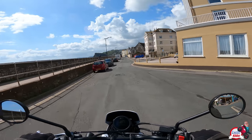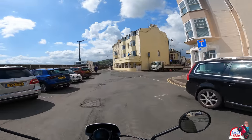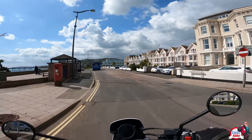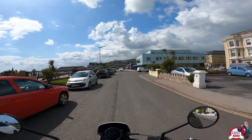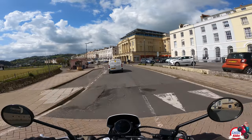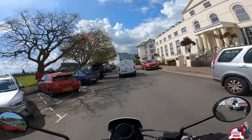With it being a Honda, one thing you are guaranteed is Honda reliability and decent service intervals. So within that six grand, you have to take it in for its first service - I think it's around 600 miles. And then it's every 8,000 miles for an oil change, which is fantastic. And as good as this bike rides today, I guarantee it - when you put even 30,000 miles on it, it will still ride as well. Honda, in my mind, make the most bulletproof reliable bikes. So if you're somebody who wants a reliable workhorse with a bit of character as well, then yeah, this is a good bike for you.